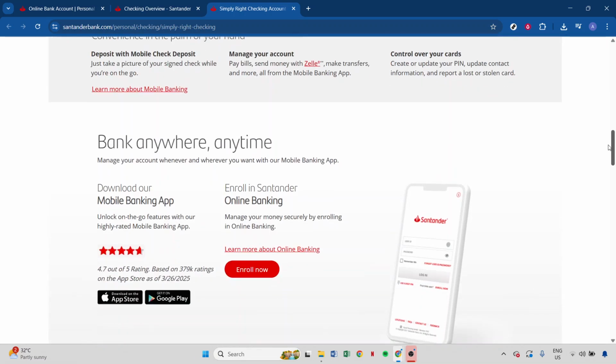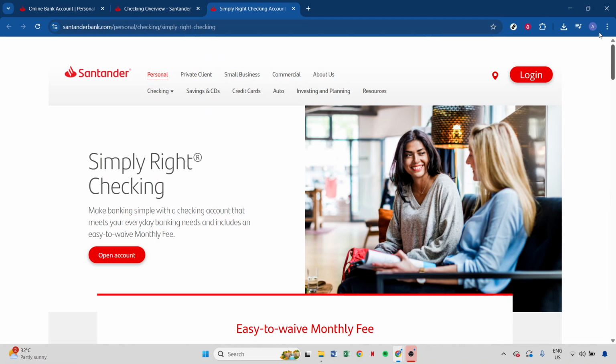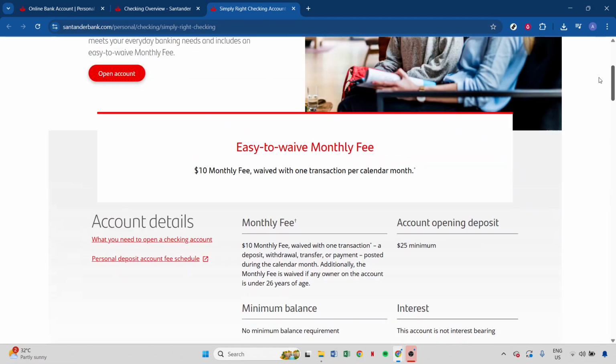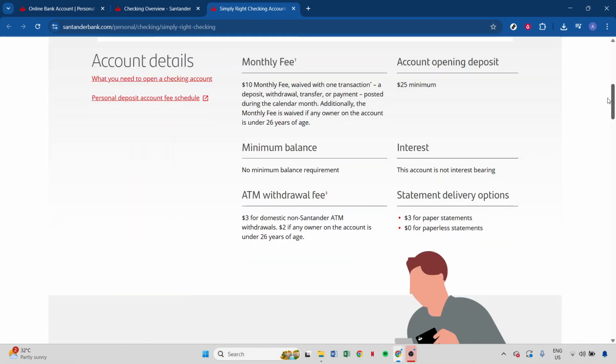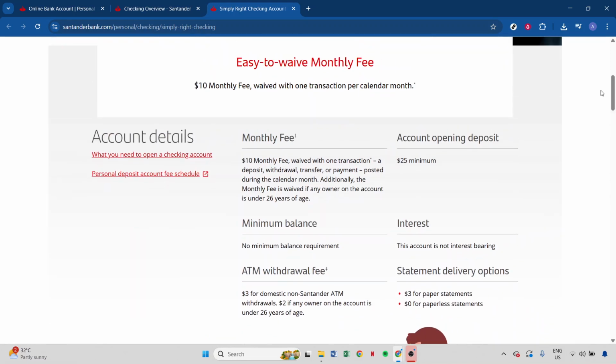And there you have it, a straightforward way to open a checking account online with Santander UK Mobile. I hope this guide helped simplify the process for you and made it less intimidating. Remember that all it takes is a bit of preparation and a few clicks to successfully complete your application.